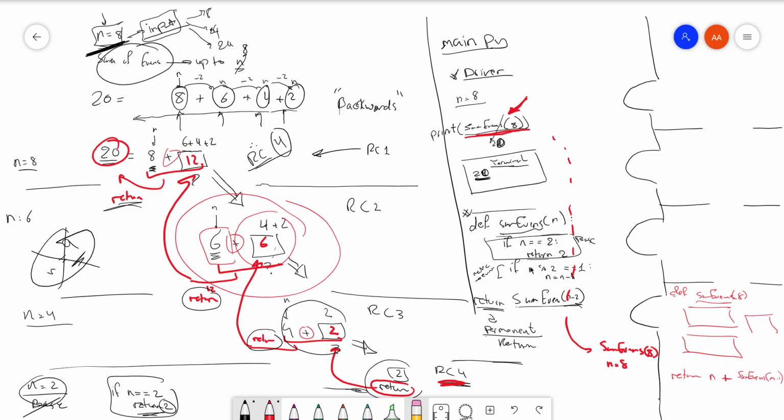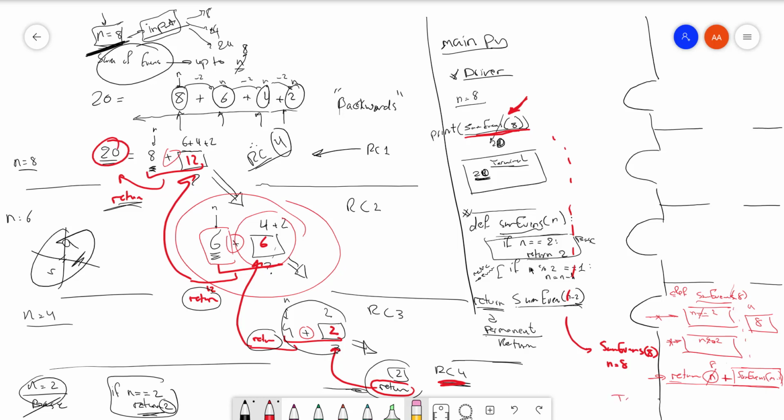In this stack frame, I have n equal to 8. So when the interpreter checks this if statement, n is not equal to 2 yet, and n is divisible by 2, so this is not going to take place, and this is not going to take place. When the interpreter goes to this line, it's going to substitute n with 8, but this is going to trigger a new function call to the upper stack frame.